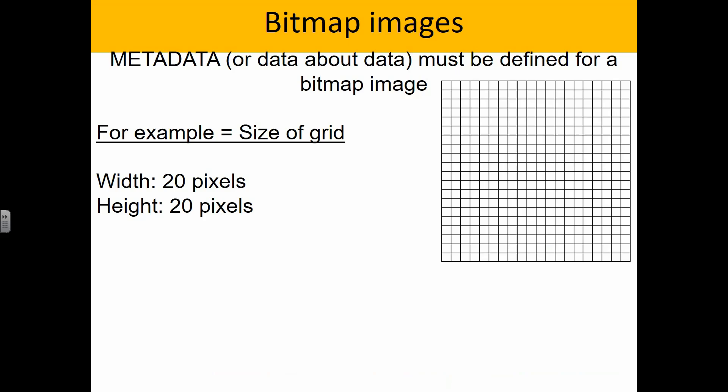If we increase the number of pixels, obviously this one's got millions of pixels on it, you get a lot better detail on your final image. But it's no good having all these pixels if your computer has no idea what you've sent it. Along with every image file there is something called metadata, which is all the data about an image. We could send the size of the grid and say our image is going to be 20 pixels by 20 pixels, which means your computer knows where to put each pixel on the screen.